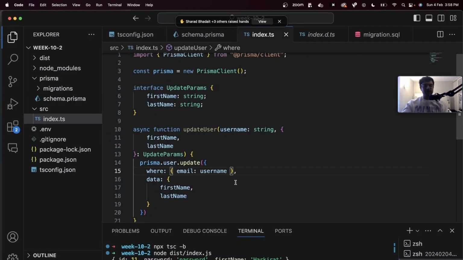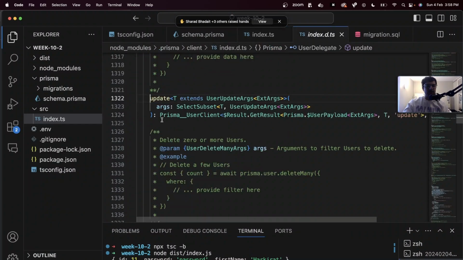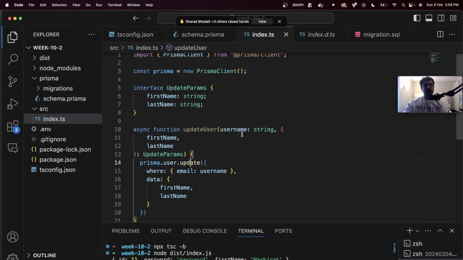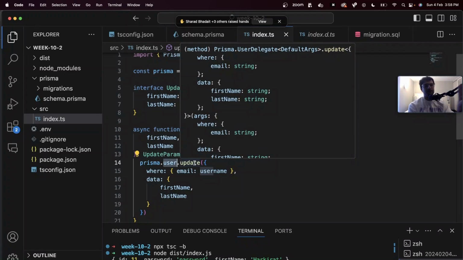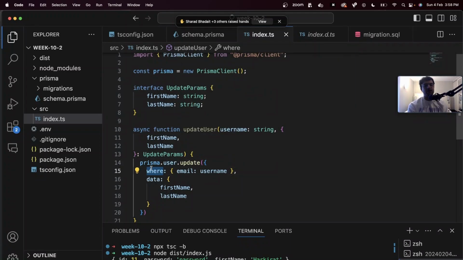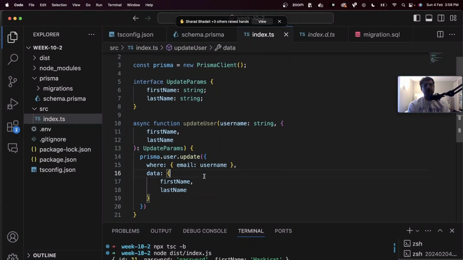You don't have to explore the types like this. I know this can look a little too jarring. So you can also just Google Prisma, how do you do an update, how do you do a delete, and you'll get it somewhere. This is the syntax to do it. You need a where key, you need a data key. And that's it. This was what was expected from the update.